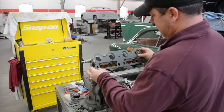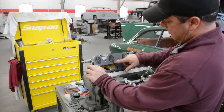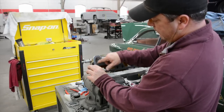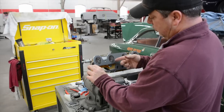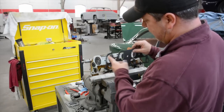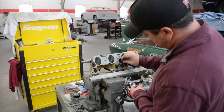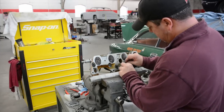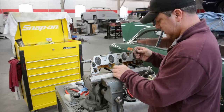The only downside of this is if you've got any places where it's not clean to the port, you might want to be careful and file some of that away so you don't have any disruption of airflow and fuel mixture coming into the head. But other than that, and this one doesn't seem to have much of a problem, it's a really nice setup. So I'm here, and now I'm going to get rid of the residual from the old gasket.